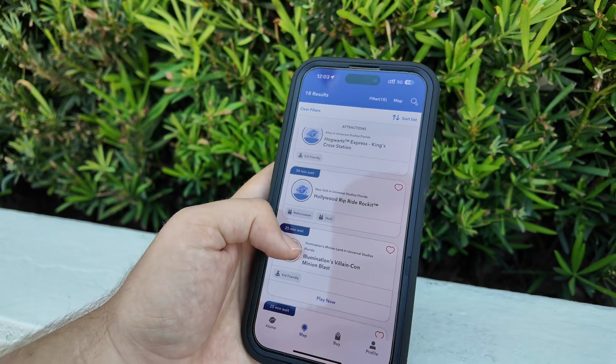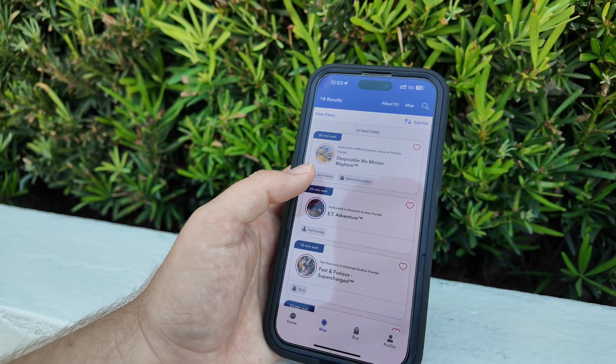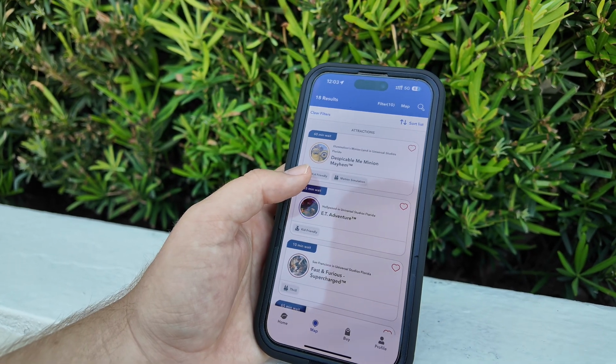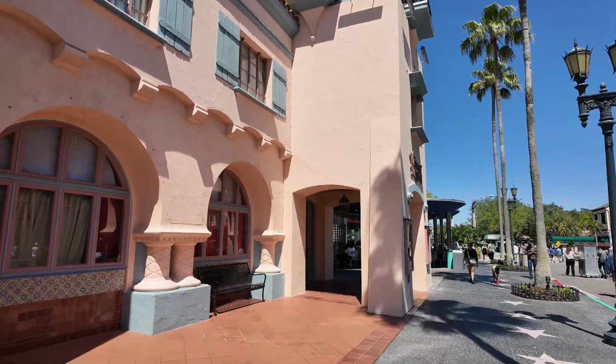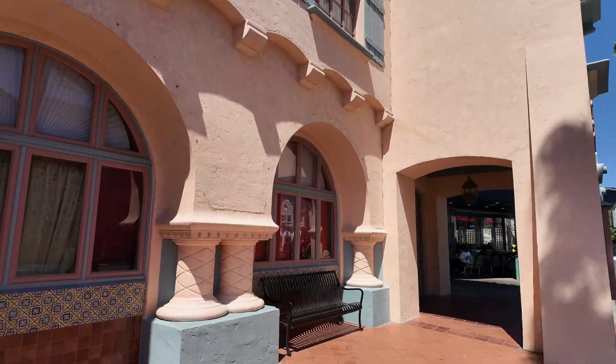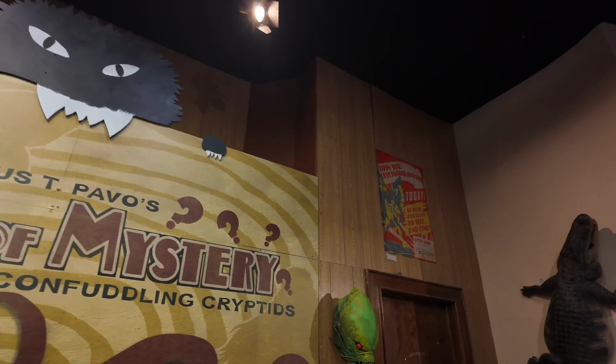So I think right now we're going to go ahead and try to see what we can get done. And after that, maybe we can head over to see the new parade. I will say I will miss the tribute store. However, I did see that there are some little Easter eggs here. For example, we can see this rat from the Mardi Gras store, along with Monster right here. We can see, and I feel like overall this store was pretty cool to see. But we'll have to see what else comes here in the meantime.